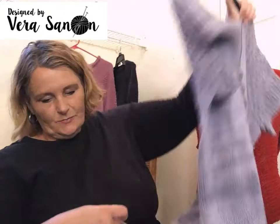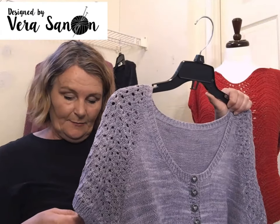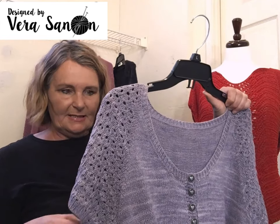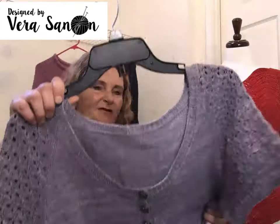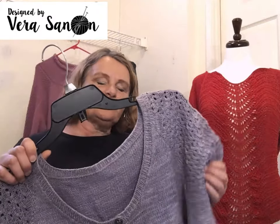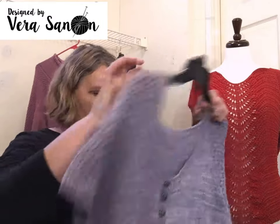That's beautiful. And this one is knit in Anzula Vera. I love the Vera yarn. It's really nice. I believe it's silk and linen mixed, or maybe it's all raw silk, I can't remember. It's a sport weight yarn, but this sweater looks really great in a fingering weight yarn too. It makes it really pretty.